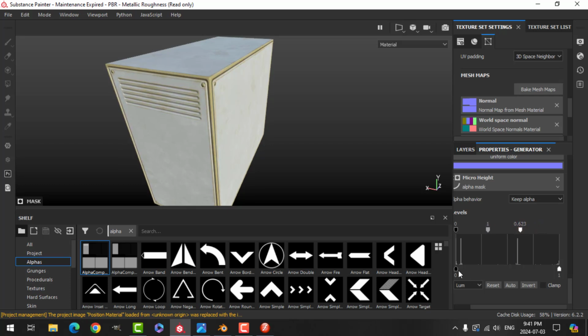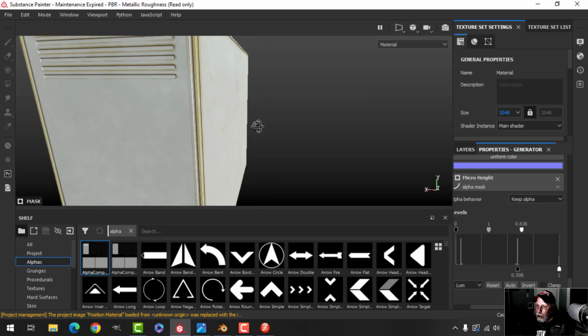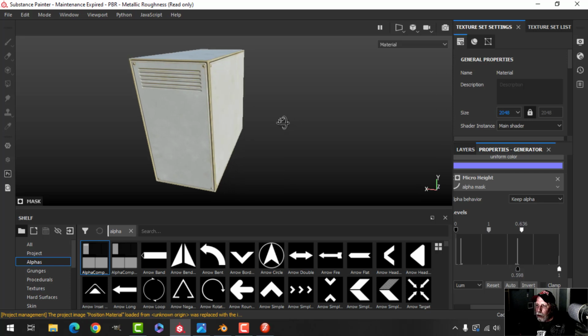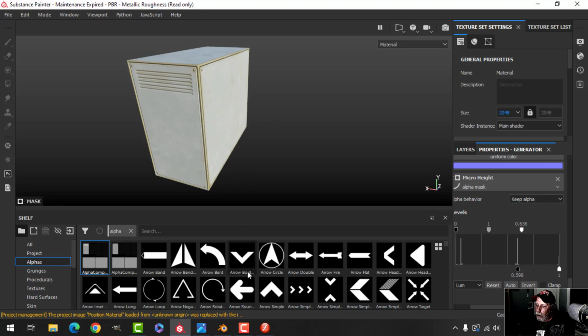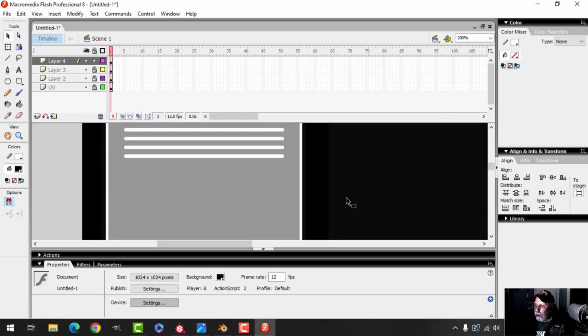I'm just going to come to there. You can also clean it up using this and tweak it the way that you like it. Just to make it a little bit more realistic, I can also change this to 2048, sorry. So we have some indents there, and there's something else we can do with that in a moment. Let's go on and explore this a little bit more, keeping in mind this is all that it is. We're doing this in texture. We're doing our own custom alpha stuff.